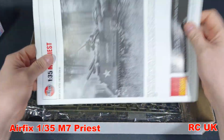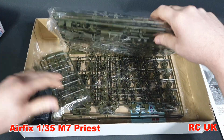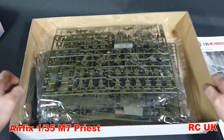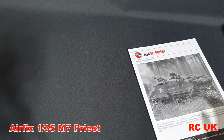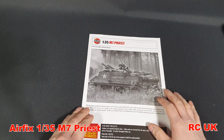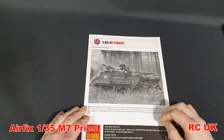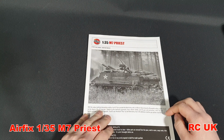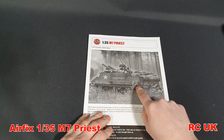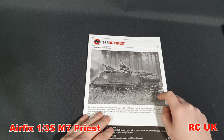So we have your sprues loaded with plastic and your decals. So we move this to one side. Straight off the bat we go with the instruction sheet. Nice instructions from Airfix. They changed theirs up slightly. I will be building mine roughly like it is depicted on the box art, with stowage and stuff like that.